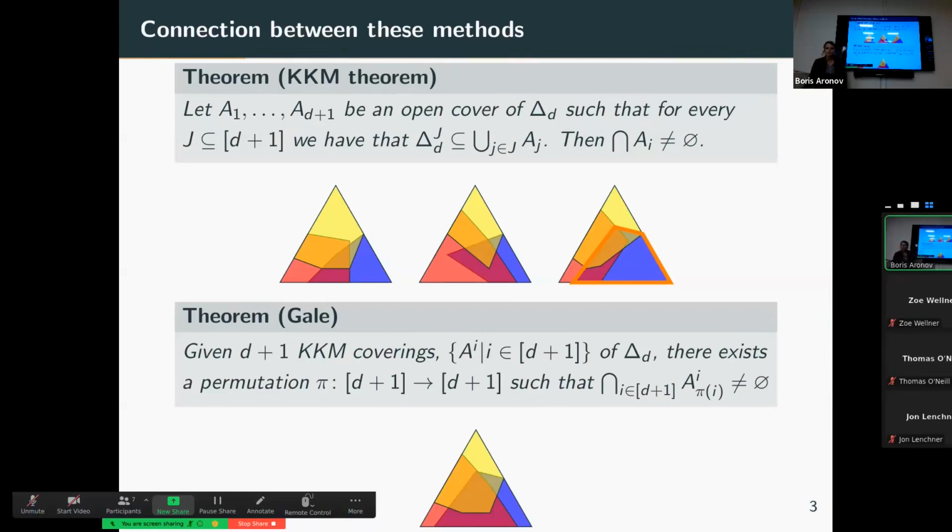So what does KKM mean? I probably should mention that. KKM is Knaster, Kuratowski, Mazurkiewicz. So 3 Polish mathematicians who proved this generalization. And then the colorful one was proved by David Gale in the late 80s. And yeah.